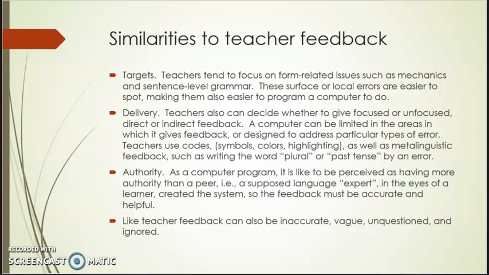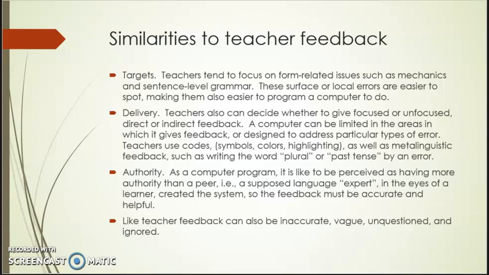Delivery. Teachers also can decide whether to give focused or unfocused, direct or indirect feedback. A computer can be limited in the areas in which it gives feedback or designed to address particular types of error. Teachers use codes, symbols, colors, highlighting, as well as metalinguistic feedback, such as writing the word plural or past tense by an error.